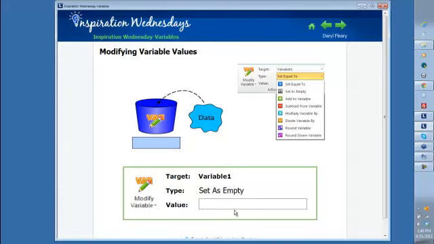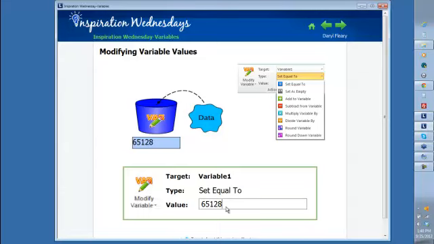So that's the first thing that you can do with your user-defined variables. The second thing you can do, and what a lot of people will do, is set equal to. Set equal to says, never mind what's in the bucket to begin with. If I choose set equal to, that means get rid of whatever's in the bucket and make the bucket this value. What I like to think of it as my Captain Kirk button, right? Make it so, number one. This says make it so. Whatever you put here, make it so in the bucket.